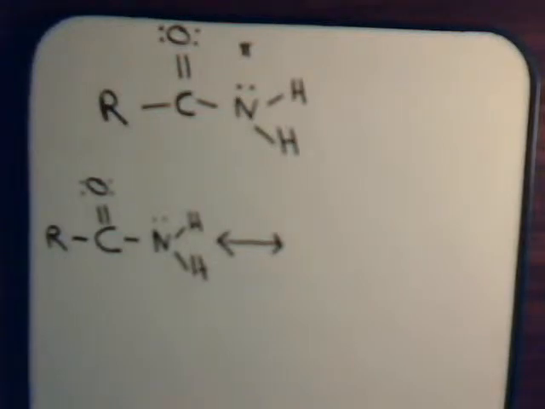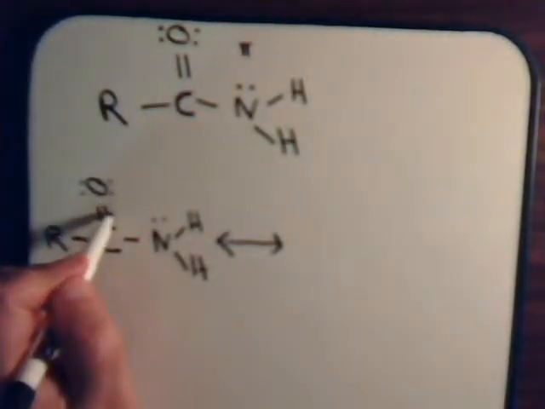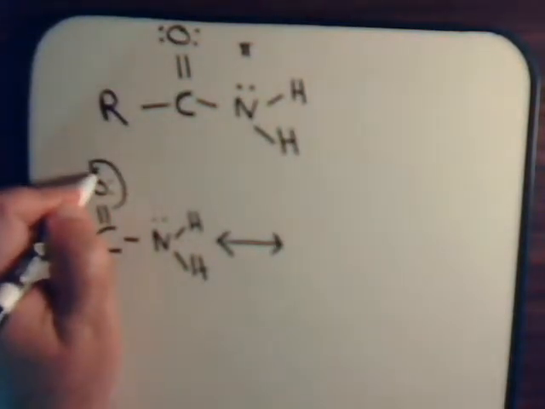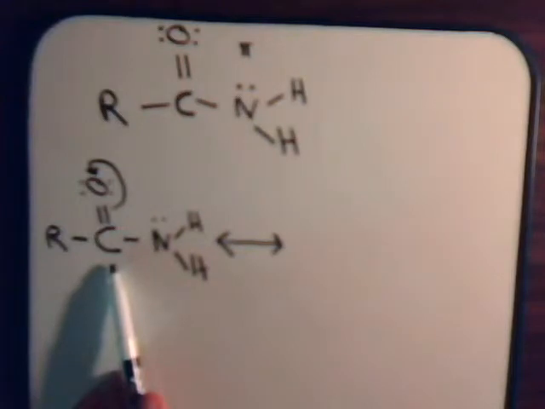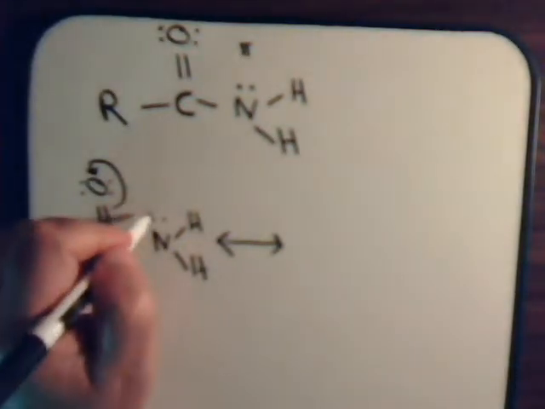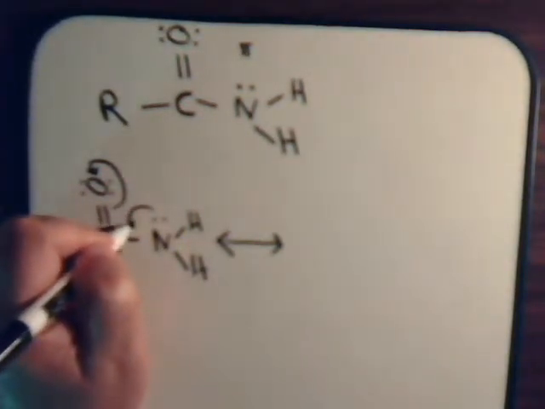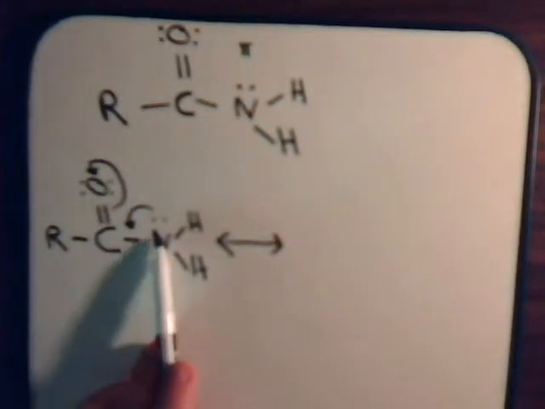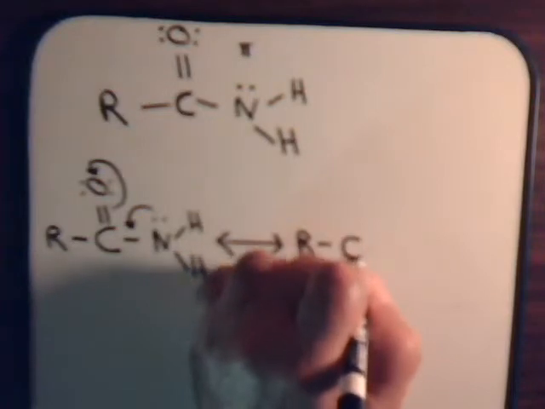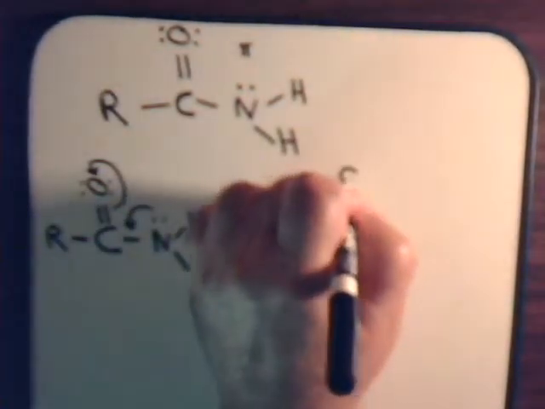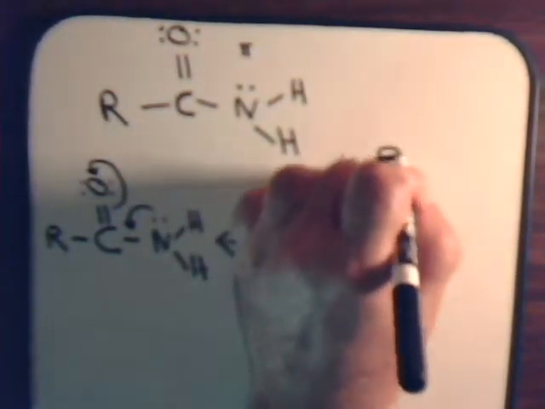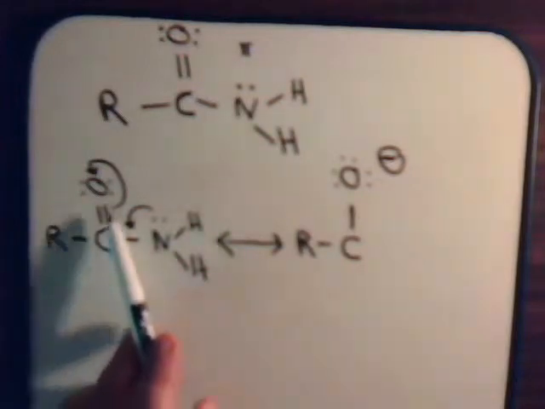Now what we imagine is this oxygen takes both electrons for itself, leaving the carbon electron deficient. But here we have these pi orbital electrons. They can move in to make the pi double bond over here. So now the structure is this. Oxygen has a negative charge because it stole an electron from carbon.